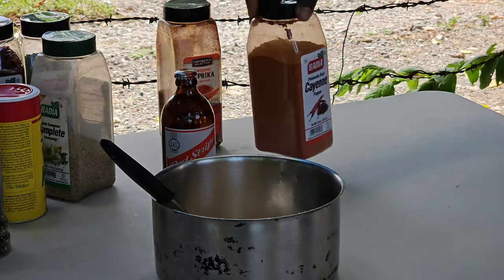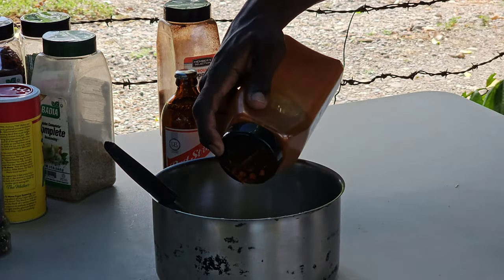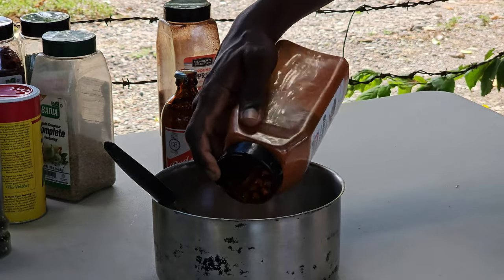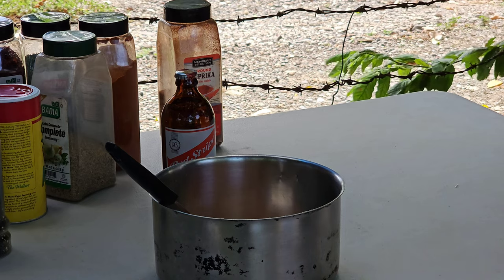Now for the extra kick, we need some cayenne pepper. We want a little pepper flavor in it. Same way. That is about it right now, my people.